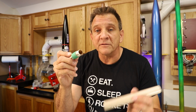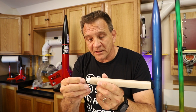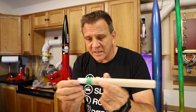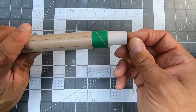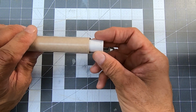Do you remember what I said yesterday that you should do before you do any gluing? Yes, I heard it over there. Dry fit. You should always test it to see if it's able to fit in there. So we want to make sure that this slides in nice and easy, and this does slide in very nicely. So I don't have to do any sanding or cleaning. If yours doesn't slide in this easily, then we need to do some work. You should not have to force this in and out of there at all.